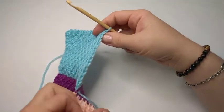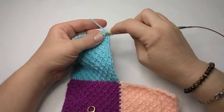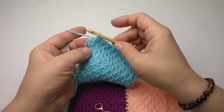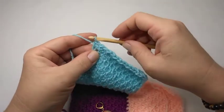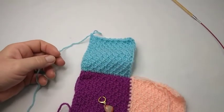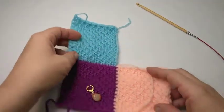Now we continue in our honeycomb stitch pattern — yarn to the front, hook through the vertical bar, yarn over, pull it through: Tunisian simple stitch, Tunisian purl stitch, alternating until we reach the end of the row. Then we continue building the block until we have the same amount of rows as we did for previous blocks — in my case, 13 rows. I've worked my 13 rows and we will bind off this block exactly the same as all of the others in pattern — a purl stitch and pull it through both, making a chain stitch at the end before cutting the yarn.